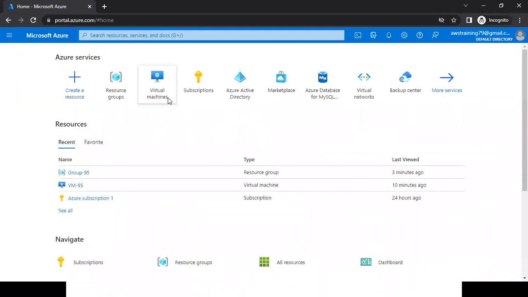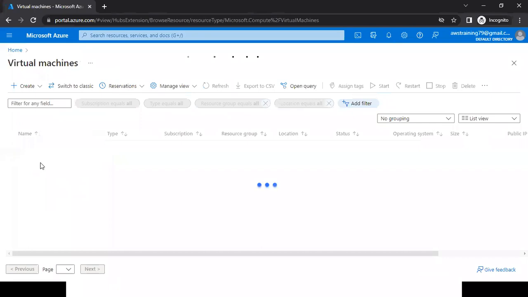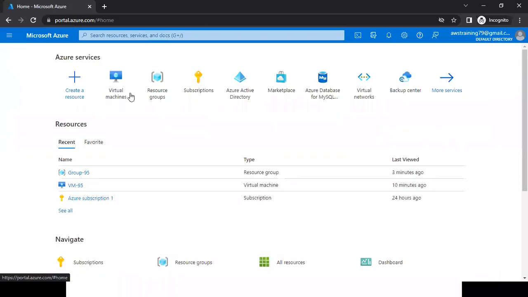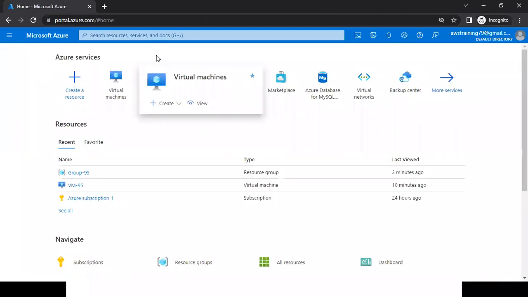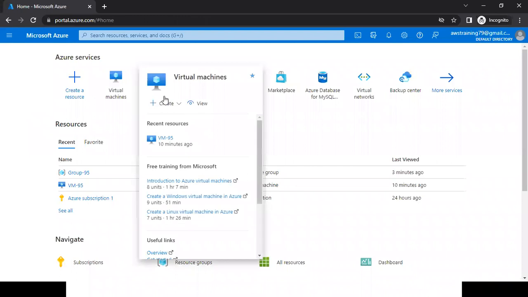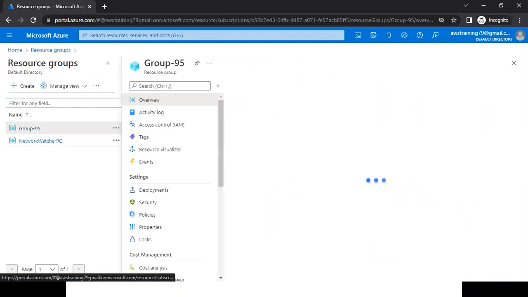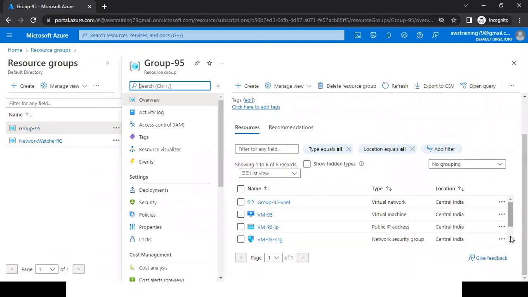I can delete the virtual machine or the other resources created by the system, going to each resource and deleting one by one. But the system created a total of 6 resources, and going to each single resource and deleting it is not practical after our practice.